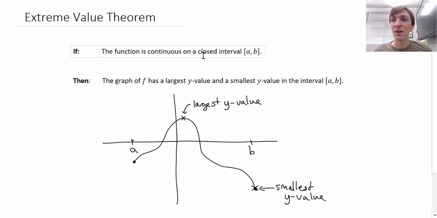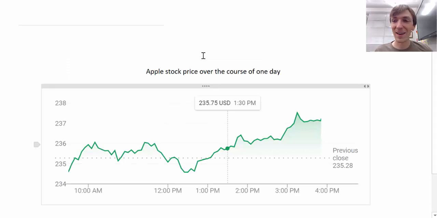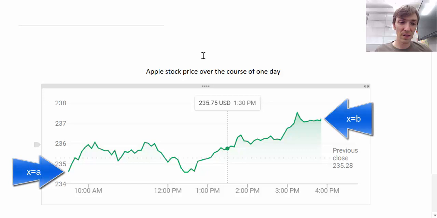Okay. All right. So this is a relatively simple function where we can see that max and that min pretty quickly. Let's go back to the Apple stock. All right. Again, it's going all over the place, but if it starts here at the left and ends here, and that's a closed interval, then there has to be a maximum y value and a smallest y value. So the largest y value, see if you can spot where that is on the graph. Okay, and if you're having trouble spotting it, it's right here. So this is the largest y value on this particular graph.